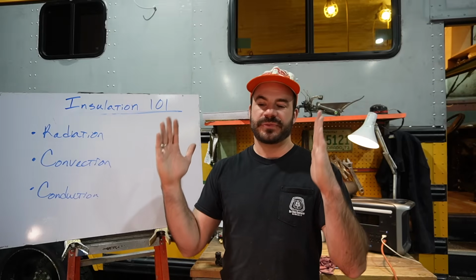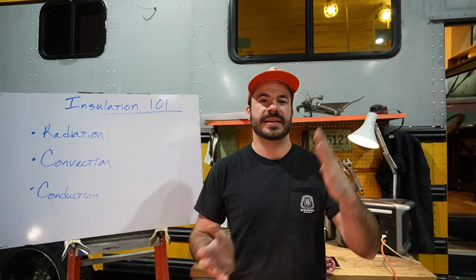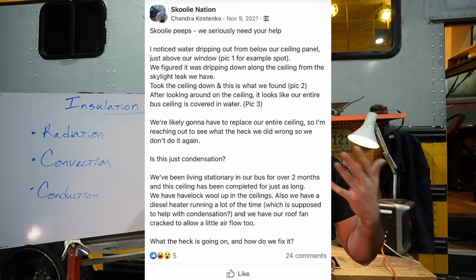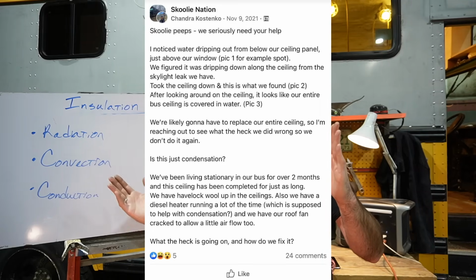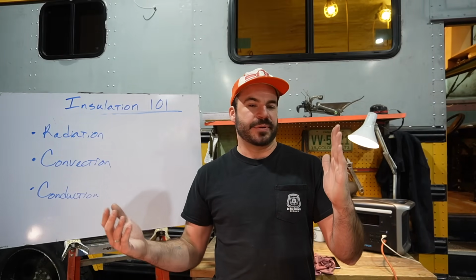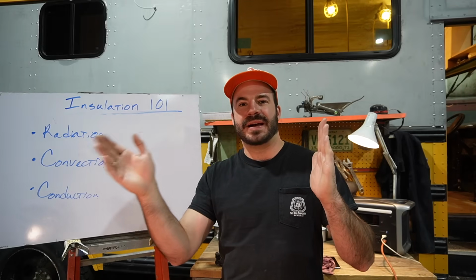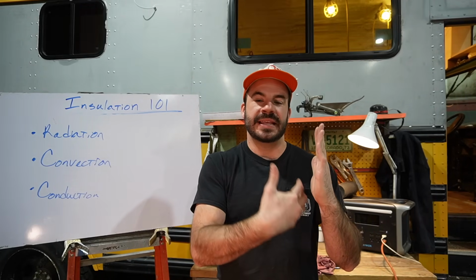And what it does is it prevents the warm, moist air inside your living space from getting into your wall cavities where it could then come in contact with the cold steel skin of your bus. As we all know, hot, moist air coming into contact with a cold surface will create condensation. The condensation can lead to mold and rust and all kinds of problems, and so we have to stop that. And these variable vapor barriers aim to do that by preventing that air from ever coming into the wall. Another thing they do that's very important is they make sure that any vapor that gets into that wall is able to come out by essentially acting like a one-way valve that stops vapor from coming in and lets vapor that did get in get out.